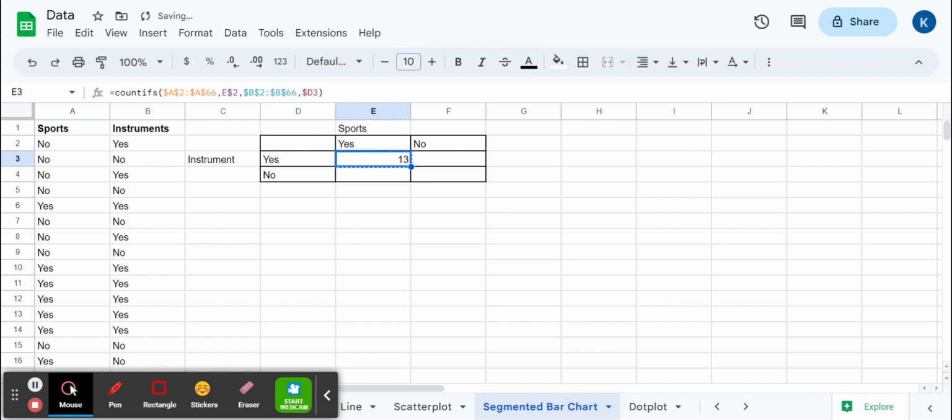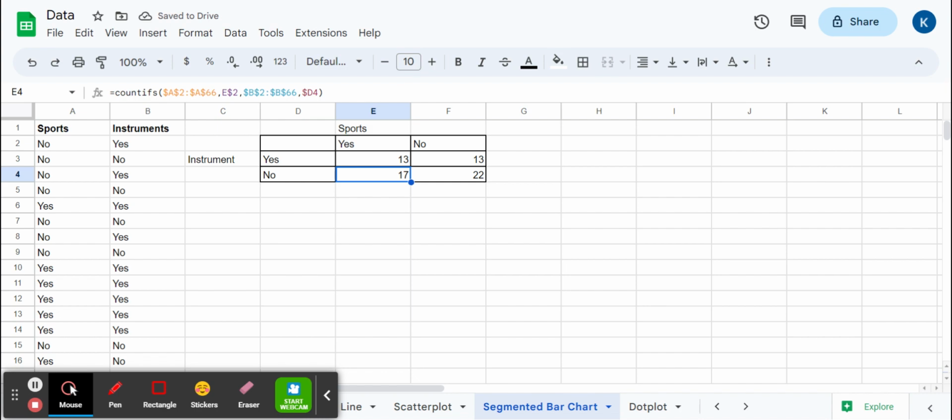So now, if I copy and paste this over, I'm referring to A2 to A66, B2 to B66, referring to cell F2, which is where I have the word no, and cell D3, which is where I have the word yes. That's what I want to happen. I can also paste it in the other two cells.